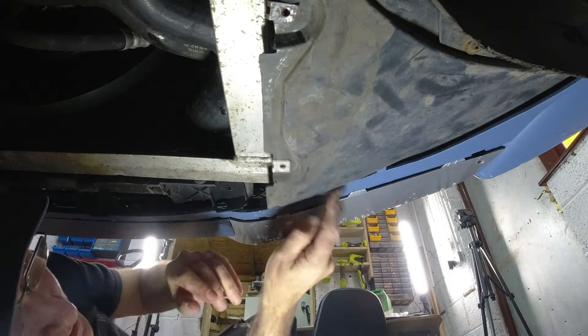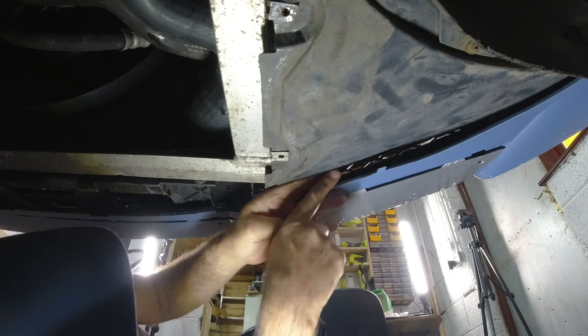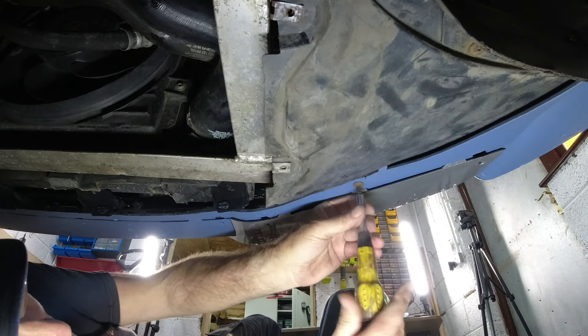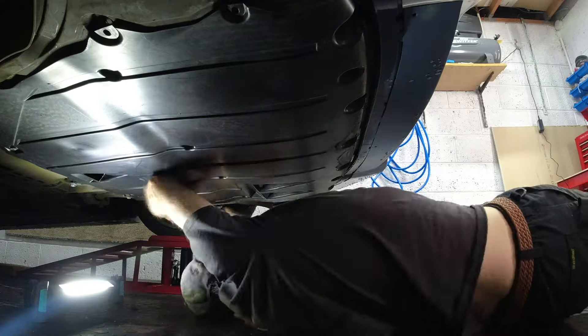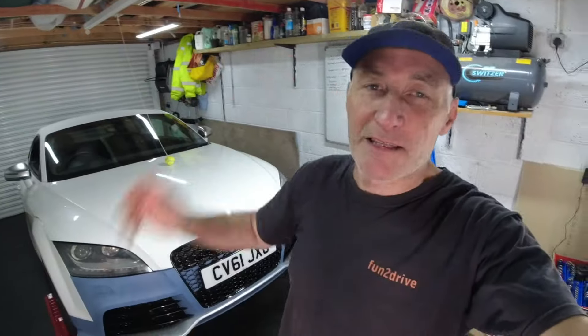Looking underneath, I have to admit this is totally my fault because I never secured this bit at the front here. I thought because these lips take under here they're never going to come out, but the amount of air coming through the front of the bumper pushes this out. We're going to need to secure these. So, remove the cover - first job is to fix this. There is a fitting in there and we just need to drill a hole through to secure it. Now there's a fixing in there and fixings ready for the screws - time to refit the under tray.